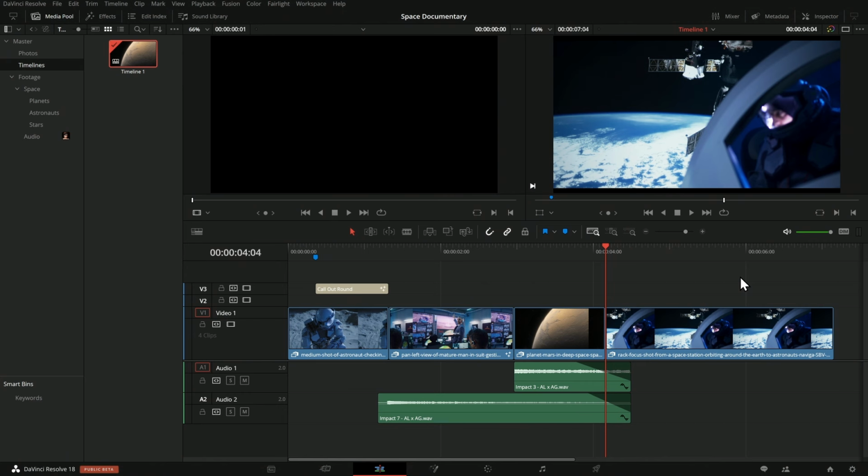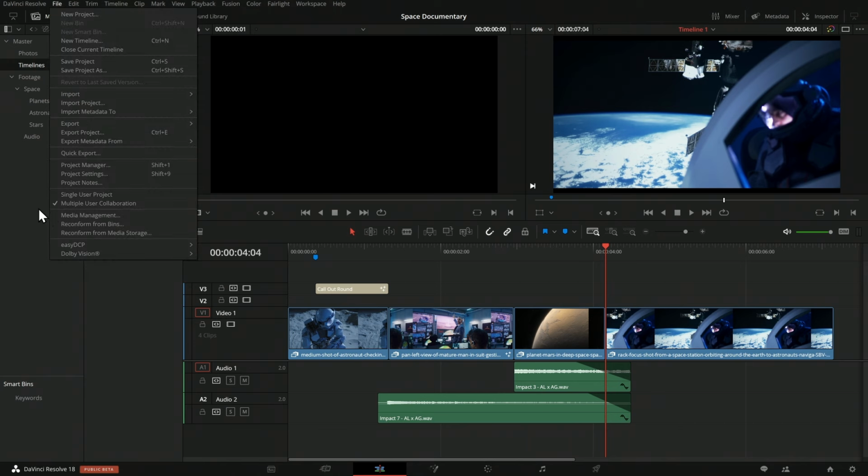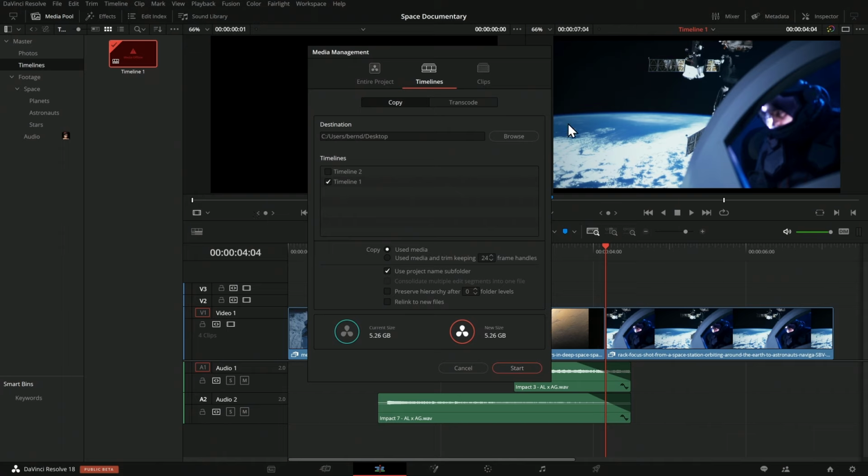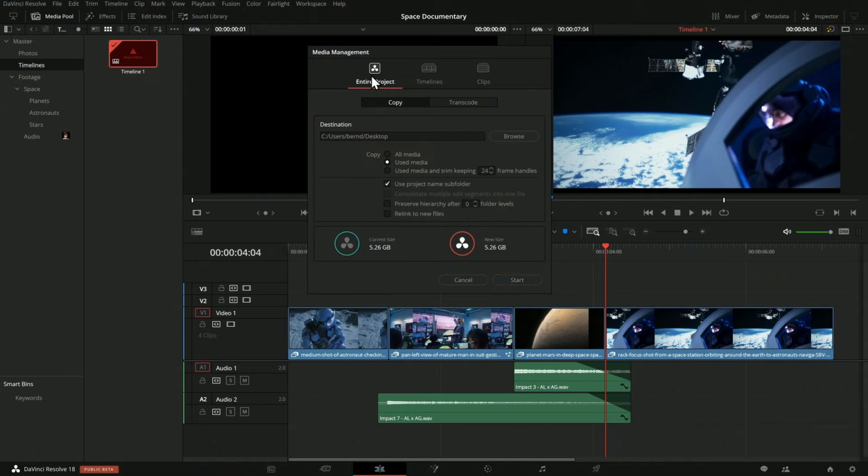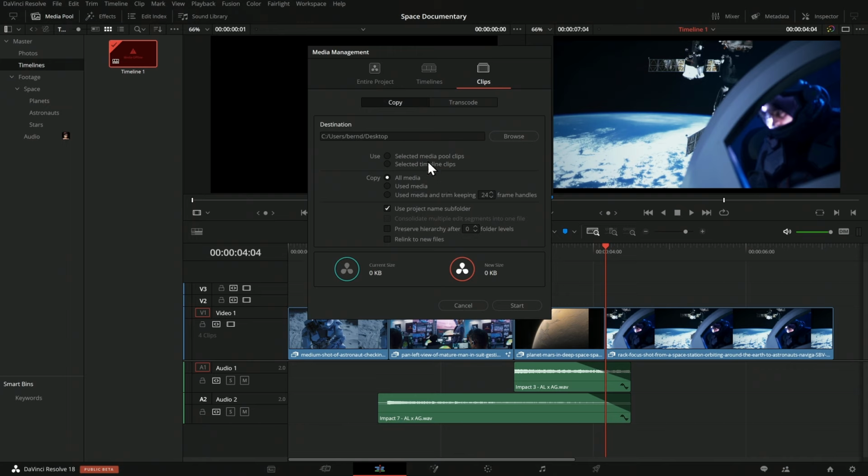So let me send him only those clips that we are using here. And DaVinci Resolve has multiple options for that. You can go into the file media management tool, and this media manager gives you ways to either choose timelines or, well, you can export all media with it. That's one option. Then you see 30 GB is the overall media, but you can also choose only used media, which is media that is used in any timeline, or you can select individual clips and only export the selected clips. So you can make selections and then very quickly gather all the media that you have selected.